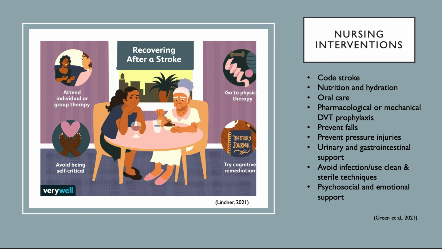Nursing interventions. If there are signs of neurological worsening, a code stroke may be called. The physician should see the patient within 10 minutes if any stroke signs or symptoms appear or worsen from baseline. Then the patient must have a CT scan of the head within 25 minutes from onset of symptoms, and tPA should be given for ischemic stroke within 3 to 4.5 hours if there's no contraindication.